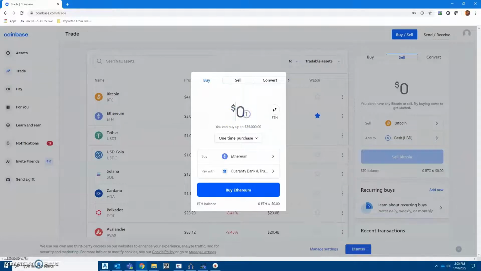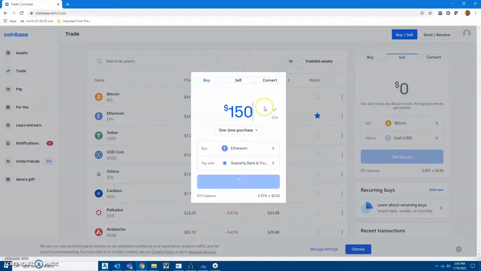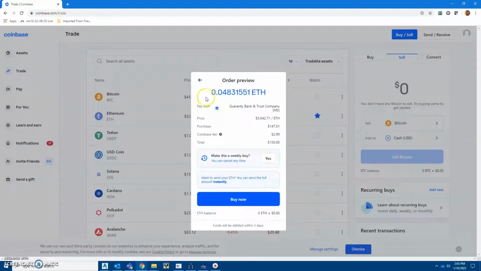So you could say, I want to purchase $150 in Ethereum and preview the buy, and it's going to tell you where it's coming from, the current price of Ethereum, and the amount that you end up getting, because you've got to minus the Coinbase fee, and it accounts for the volatility. And you just click on buy now.